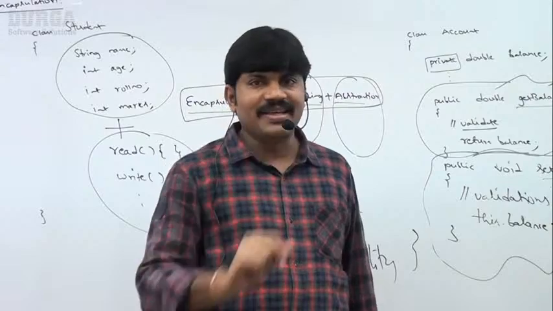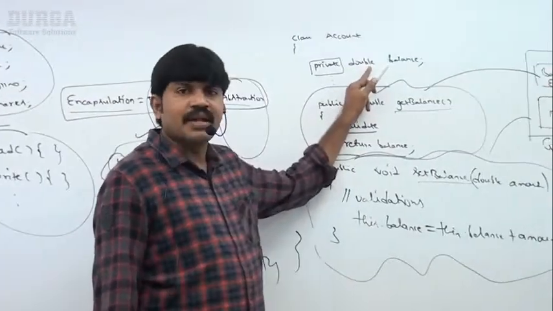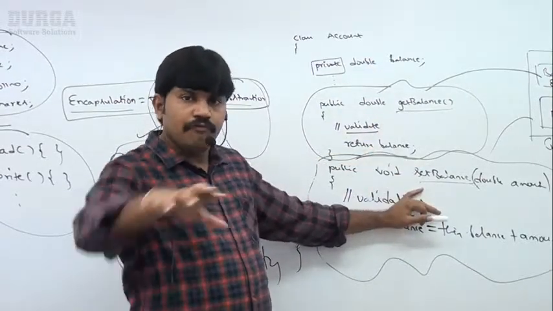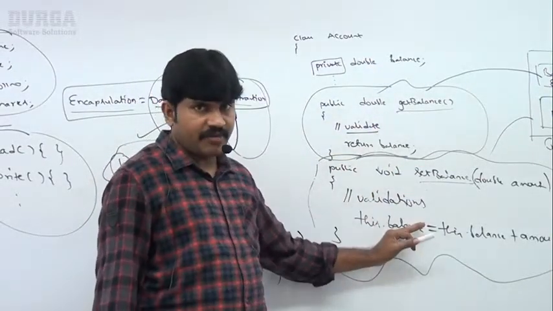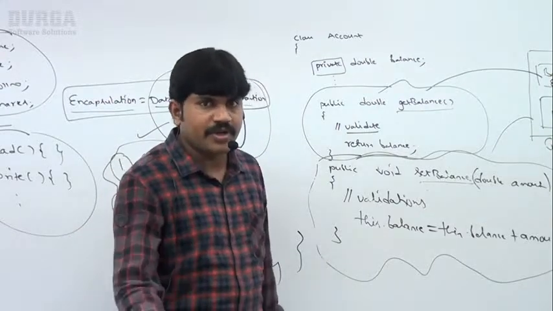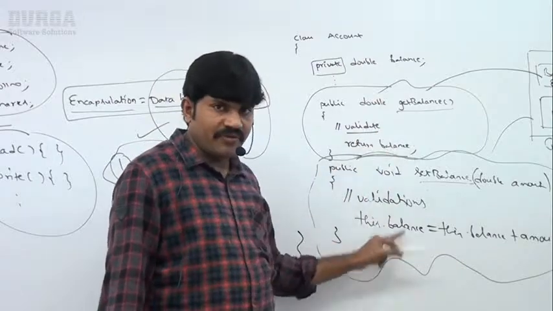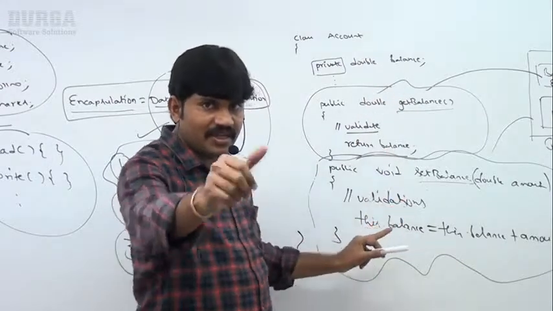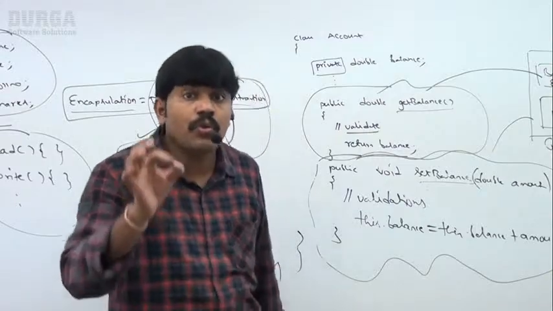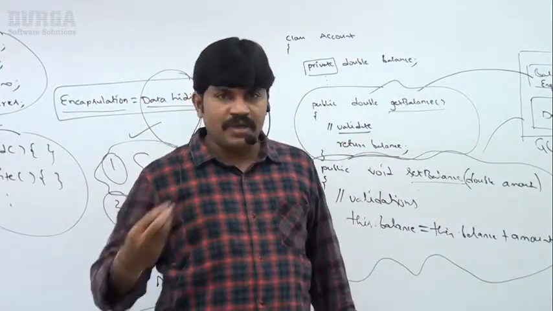What is that? For every data member, we compulsorily need to provide a getter method and a setter method. Every time validations must be required. Then only can I perform the required operation. Validation everywhere increases the length of the code and slows down execution. Are you getting it? So I want to get balance.